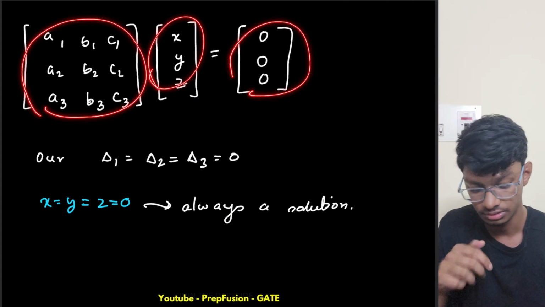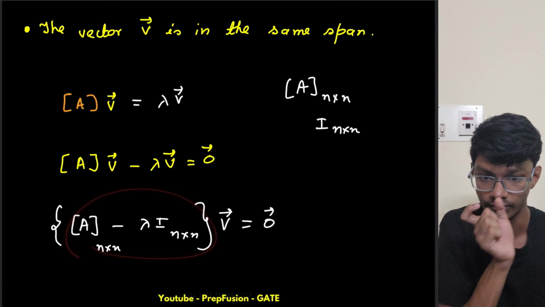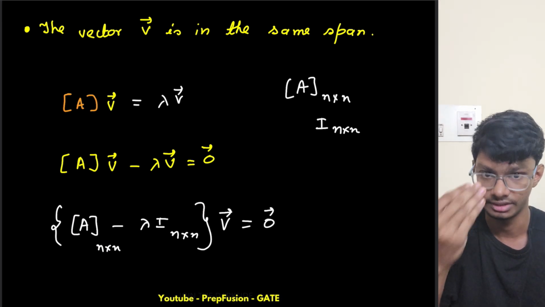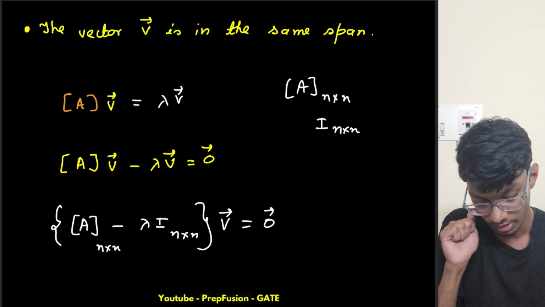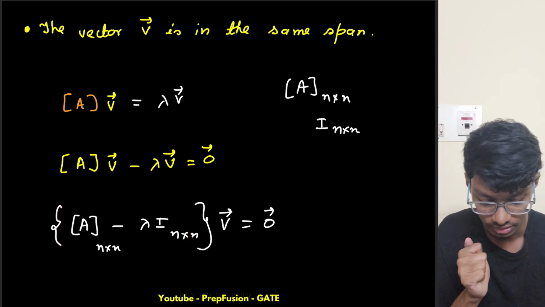Now this is my matrix a1 b1 c1 equals to this matrix only. I will write this down for you for a 2 cross 2, there you will understand it in a better manner. So I have to make the determinant of this 0 so that I find solutions for this lambda.